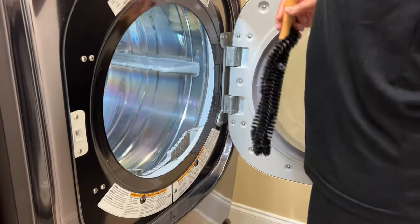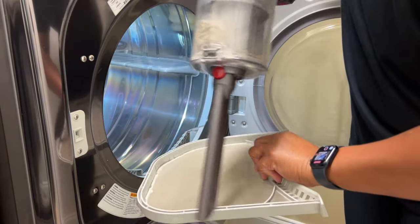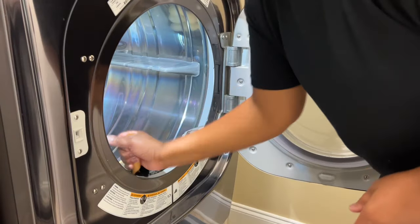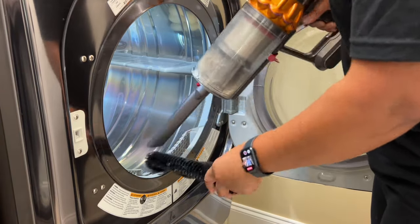Whenever I dry Max's items and remove the lint trap, tons of dog hair falls from the dryer. I do shake his towel, throw and crate cover outside before loading them in the washer, but I always get the same result. Because of this, I clean the lint trap thoroughly using the vacuum and lint trap cleaner brush.